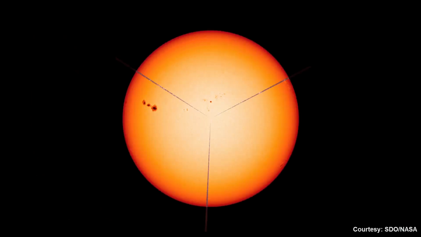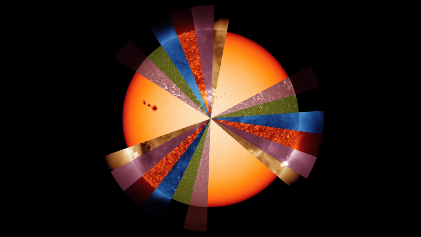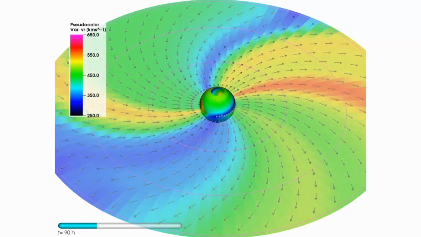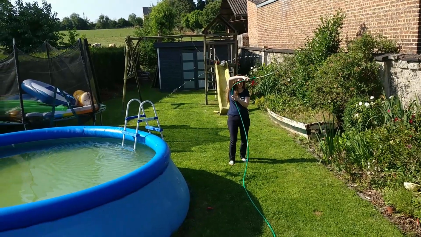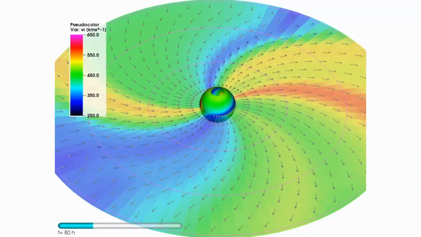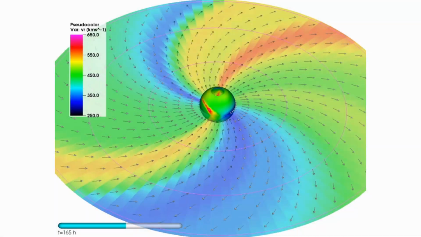Our Sun is a very dynamic star, and it's emitting mass at a constant rate. This creates the solar wind. Solar phenomena taking place at the solar surface influence the speed and density with which this mass is emitted. Because our Sun is rotating, this results in a spiral-like solar wind structure, very similar to the spiral you get when you spray a water hose in one direction and then start turning. Typical solar wind speed values are 250 to 650 kilometers per second.